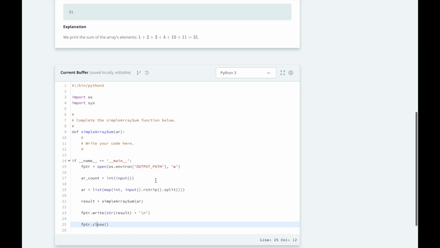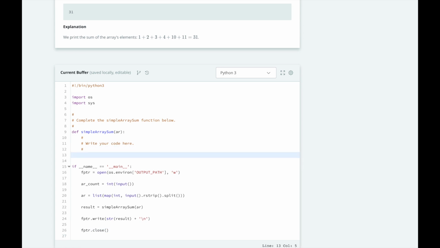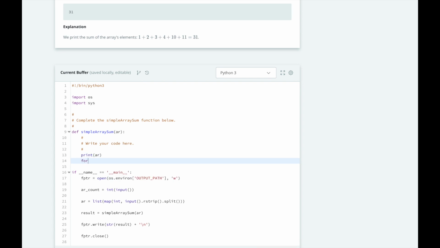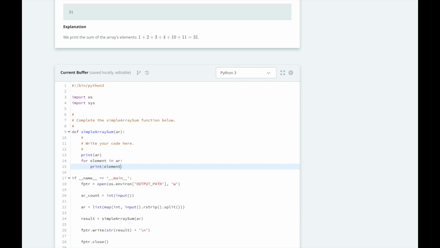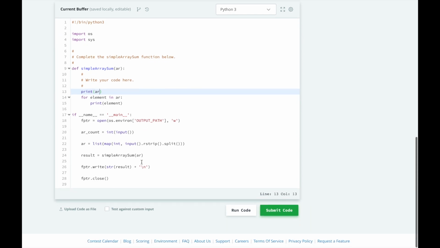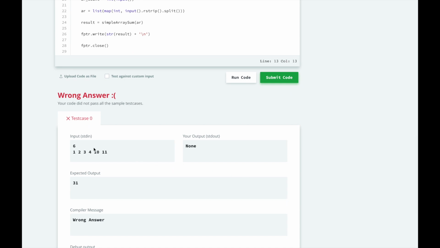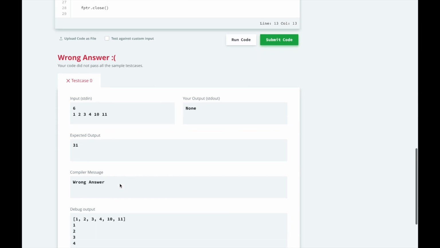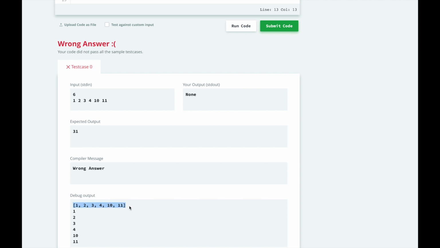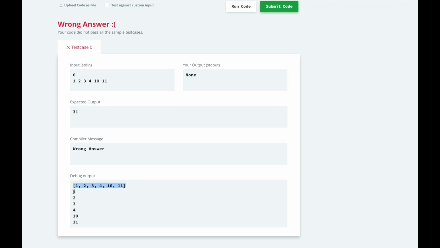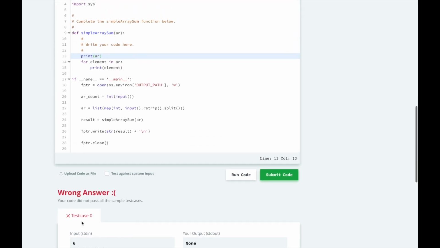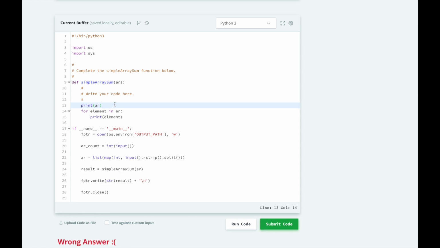And that's basically it. So just to make sure that we can iterate over this array and we're getting an array, we can write print r, or for element in r, print element. And so we'll print out the array and print out each element to make sure that HackerRank is parsing it correctly. So this is their input, the expected output. We obviously got the wrong answer, but the important thing is to see that AR is going to be an array of these 6 elements, and we can iterate over these elements and use them to get the sum. So let's code this up.